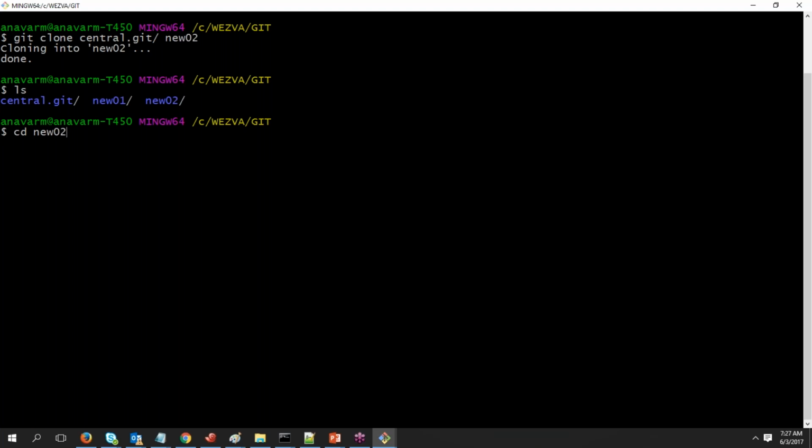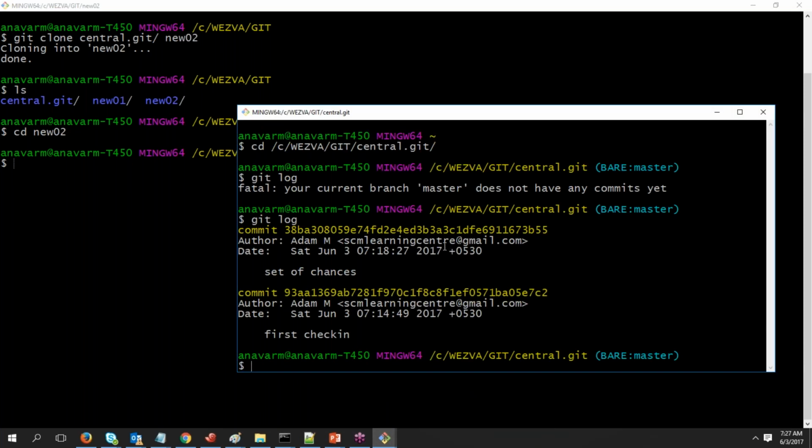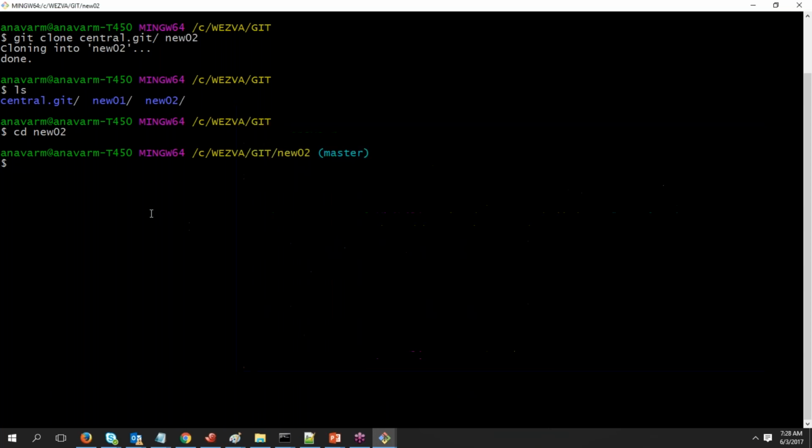Now if you go to this, what is the content that we have in the central repository? Basically, we saw in the central repository there are two commit IDs, and corresponding to that we had two files called 1.java and 2.java, right? So now everything will be available in your new workspace, unlike the first time that we created from scratch.